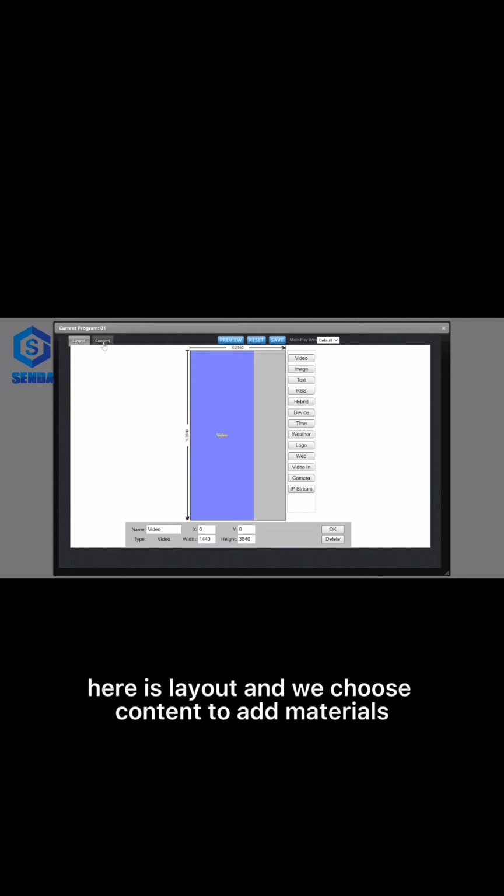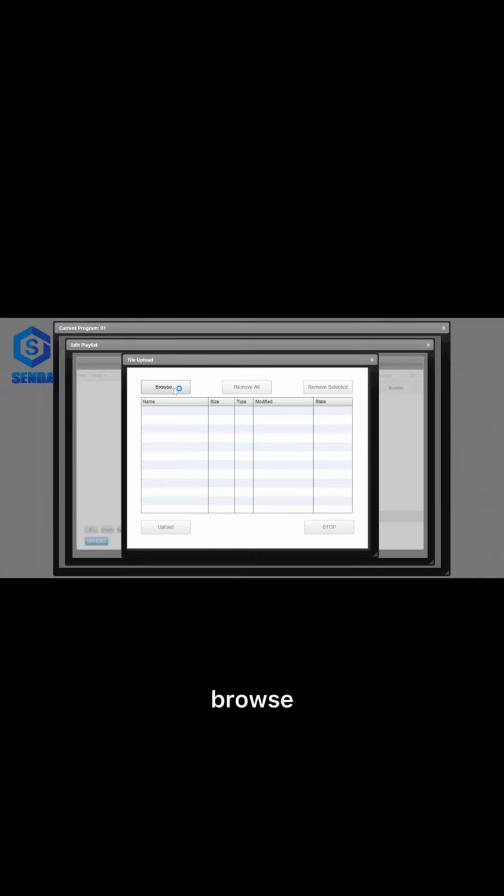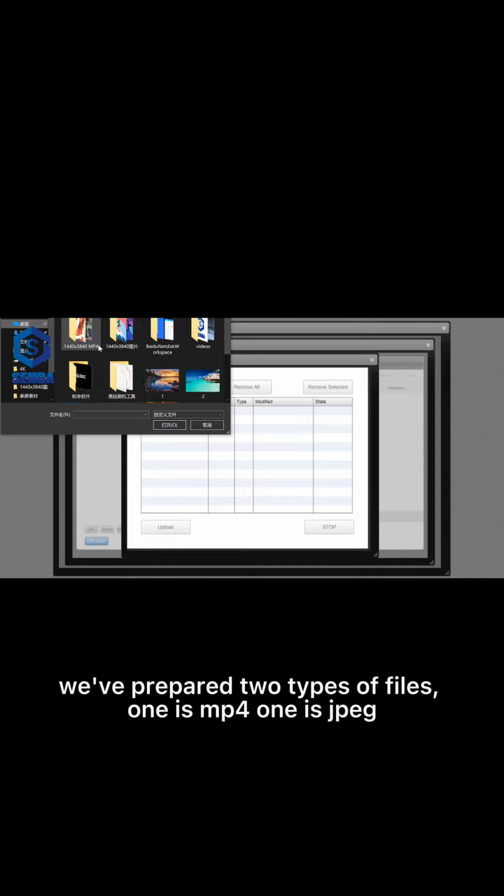And then go to the left side. Here's Layout, and then we choose Content to add materials. So click this area. Now upload, Browse. We prepared two types of files. One is MP4, one is JPEG.